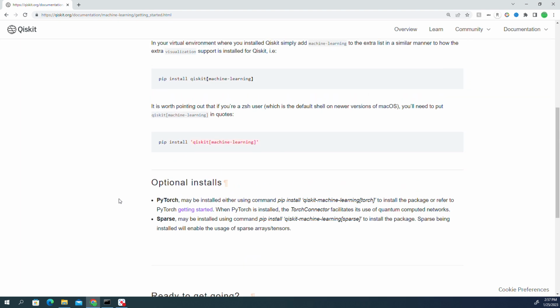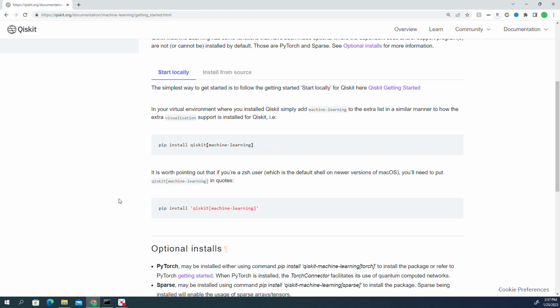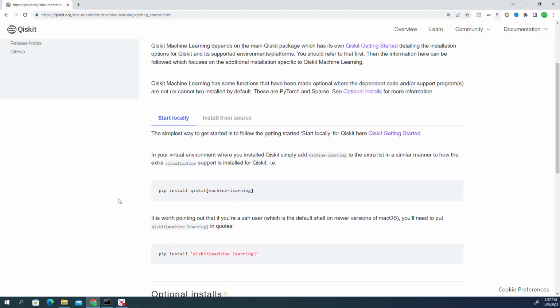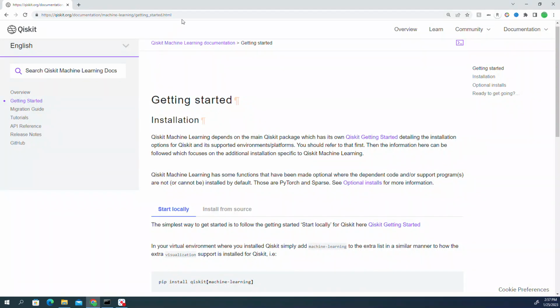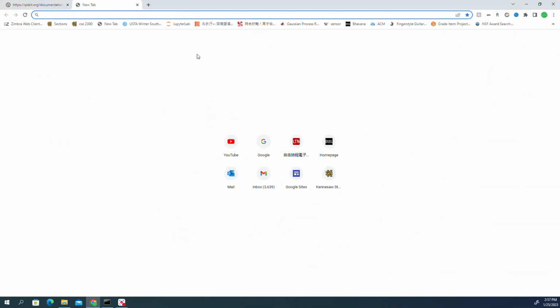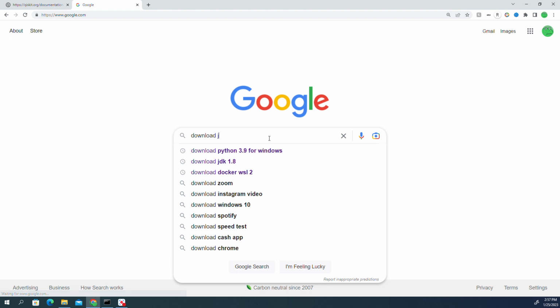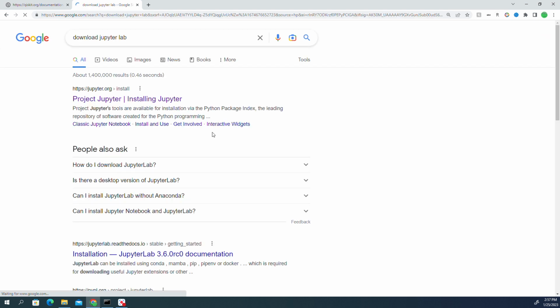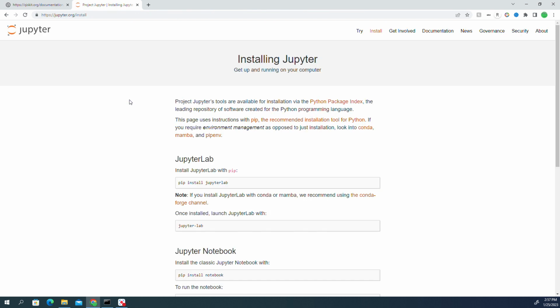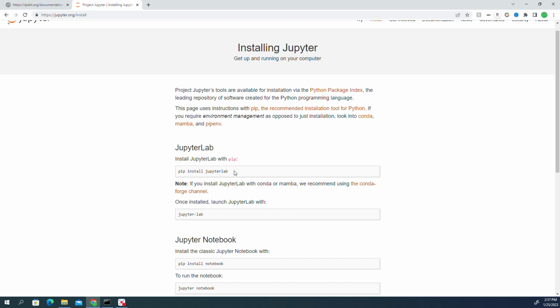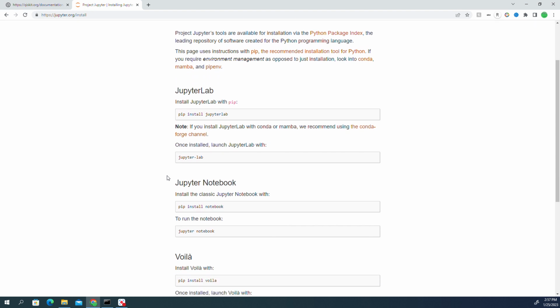It also recommends JupyterLab. For JupyterLab, you need to download it from another website, so you go to Jupyter.org. Here is how you can pip install JupyterLab, and then to start it, you can type jupyter-lab.